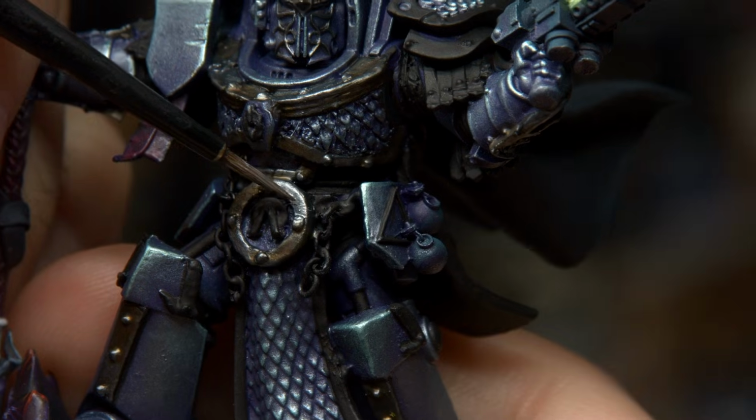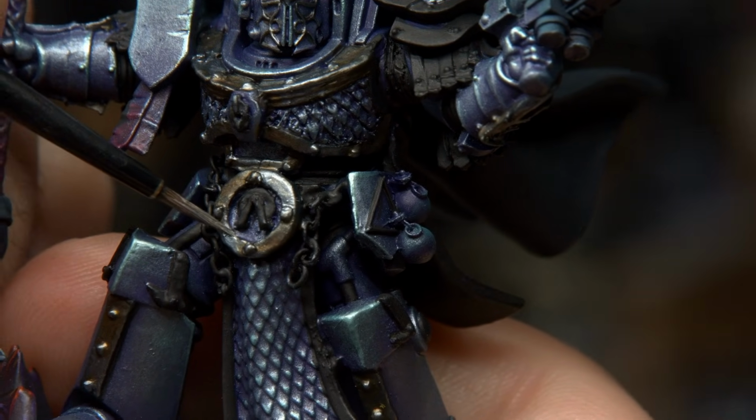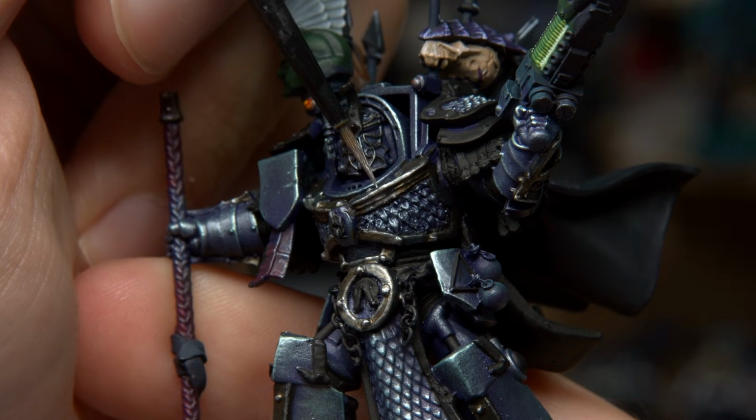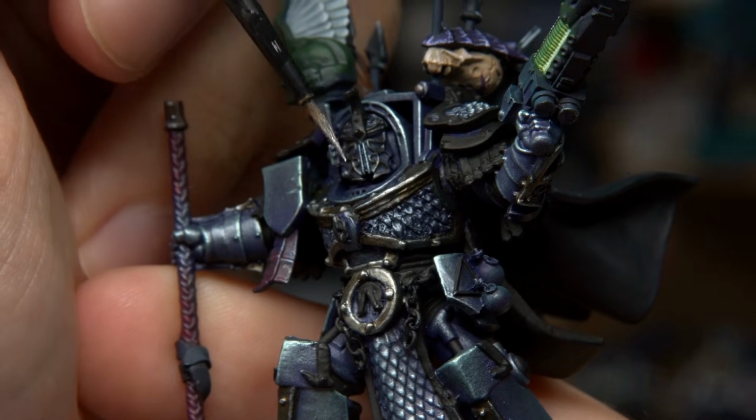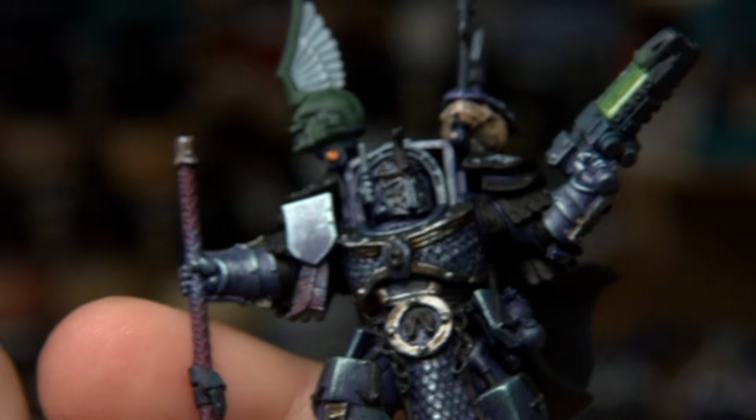A lot had changed and years had passed, and I had gotten a lot better at painting. I decided it was finally time to make Alpha Legion. However, at the time, a lot of people were going for this airbrushed color shift paint for their Alpha Legion, and I found that heavy application of a single color shift left you very little room for variation. The Alpha Legion armies all looked quite good, but they all looked exactly the same.